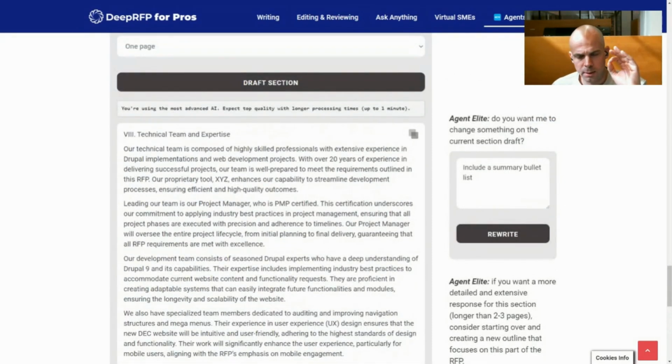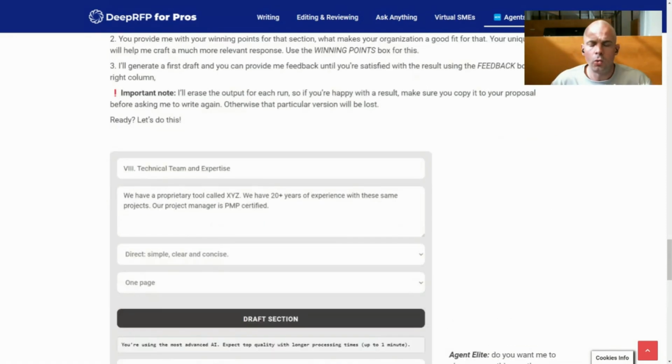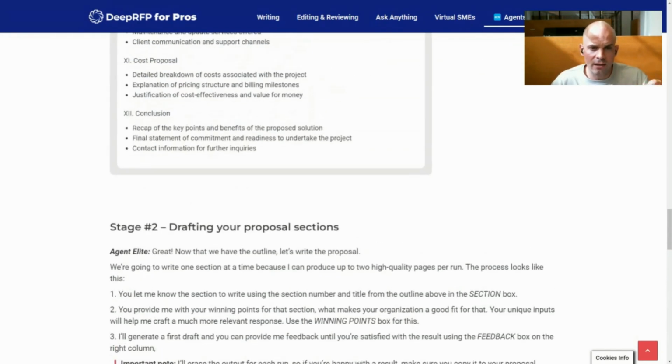I wanted to show you this because, even though these agents are more focused on developing proposals from scratch, for this particular use case of developing responses for RFP requirements, when you have a requirement that you want to develop into maybe 10, 20 pages instead of just 2 or 3 pages, because you feel that's right, or they're asking you for a plan that is that comprehensive, you can use this tool to first agree on an outline for a particular requirement.